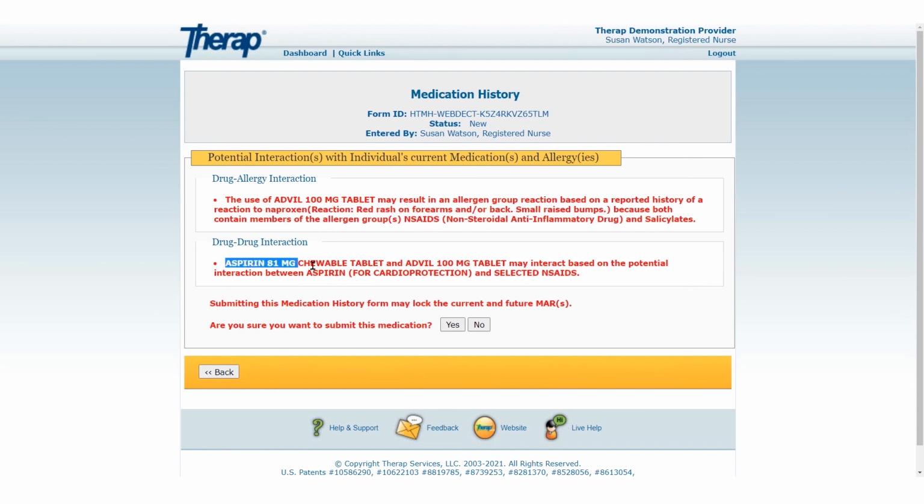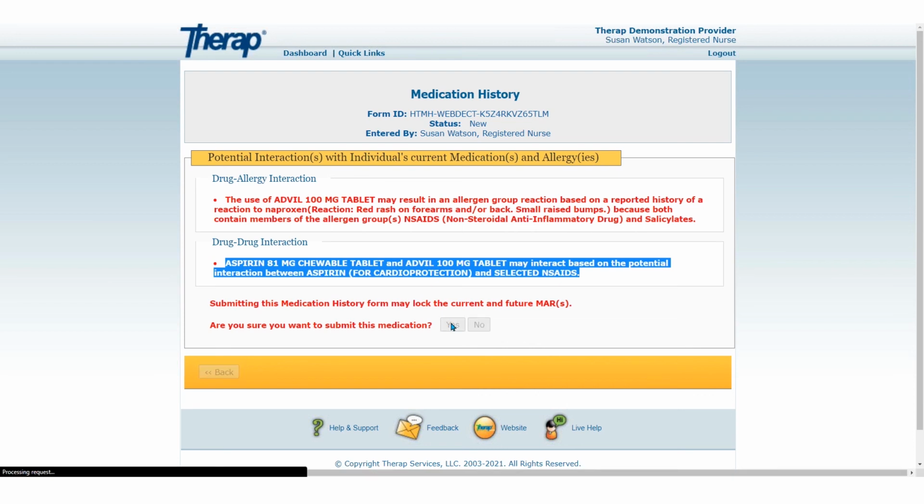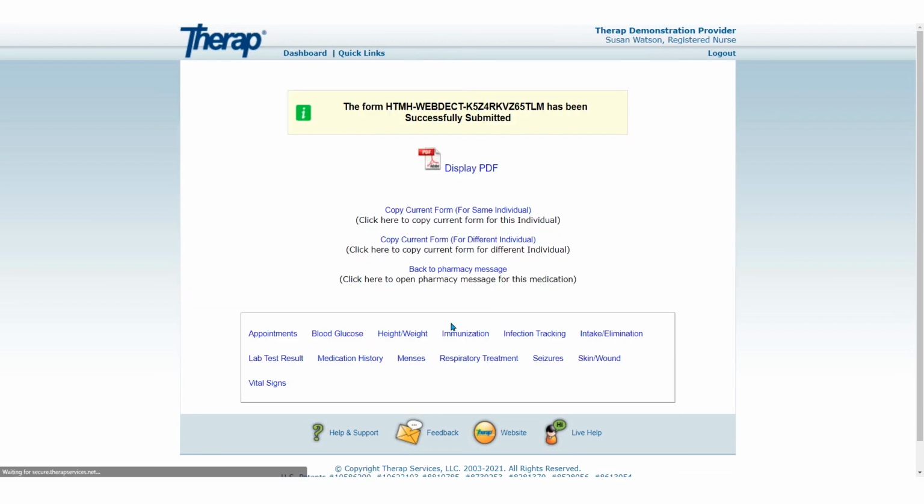It also lets you know about any other drug contraindication. At this point, if you're unsure, you can hit no, save the form, speak to the clinician, and determine if that's appropriate. But assuming that all is well, and this is a scenario where the benefits outweigh the risks, you would go ahead and hit yes to submit your medication to the MAR.